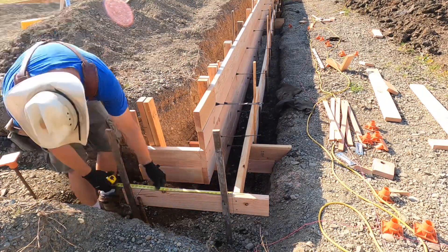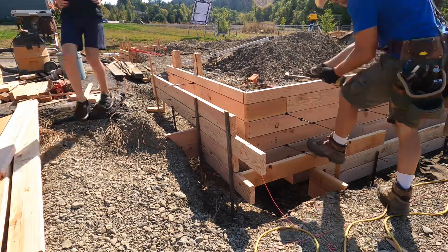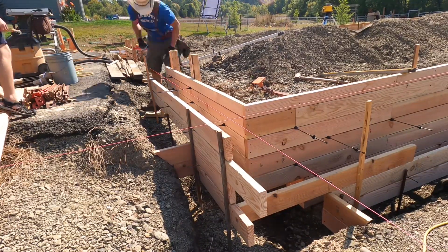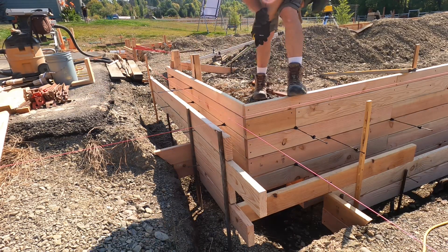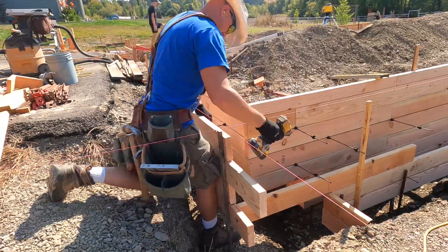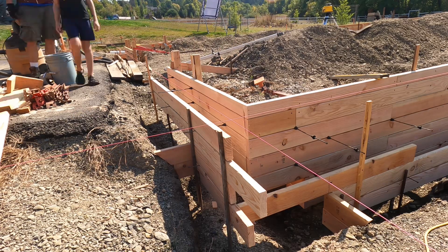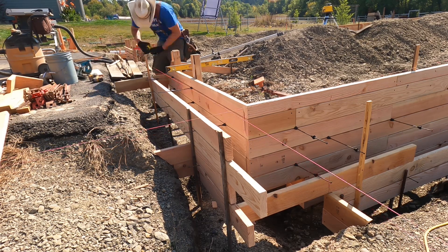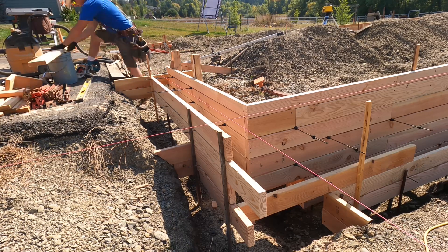Making this transition here — got my strong backs on going up two rows and then carrying on with the set side. I had to bring it up a little bit in this corner because the steps are so close together. Constantly checking back to my line making sure I'm straight. This is called a hard kick — no turnbuckle, it's directly nailed or screwed right to a stake. Right here I had to adjust it because it was sticking a little bit past, making sure I had my eight inches from my line.